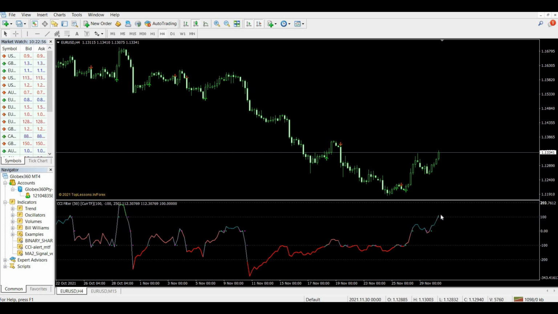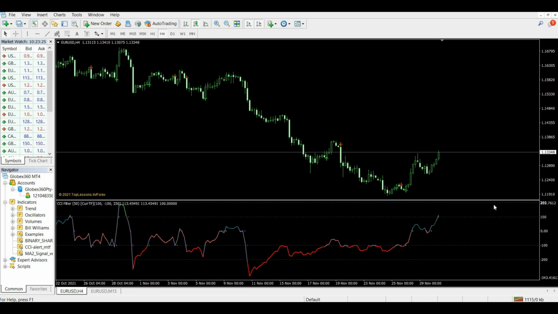So once it passes the 0, we want to look for sells, and the first place to look for a sell is at the 100 line. And if it goes further up, to the 200, we know it is a strong sell. So we can see that when the market gets there, it's a very strong reversal for the market to sell. It might go to the 0 and continue up, or it might continue going lower to the negative 200 and then go back up for a buy.